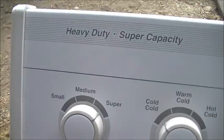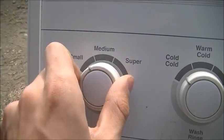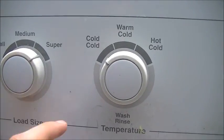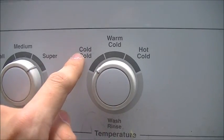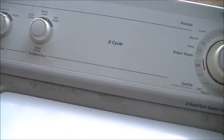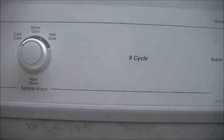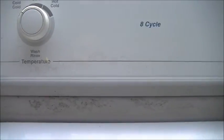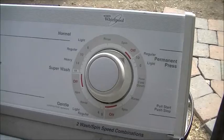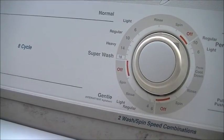And the controls here, you have 3 water level settings. You have small, medium, and super. And on this one you just have cold, cold, warm, cold, and hot, cold. So that's going to need an upgrade, a warm rinse upgrade for sure. So I'm definitely going to consider that once I figure out what to actually do with this.